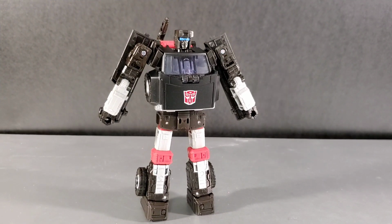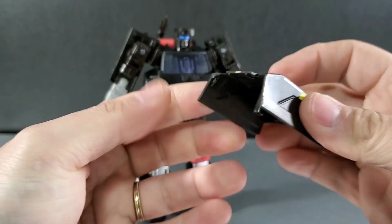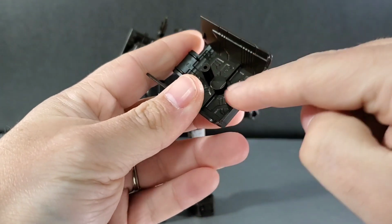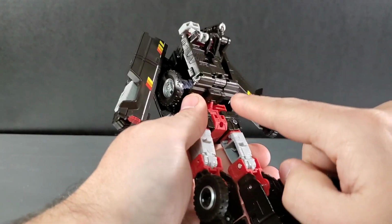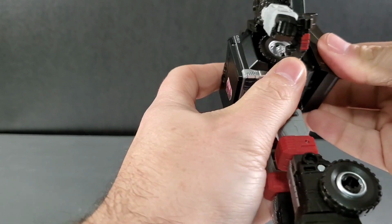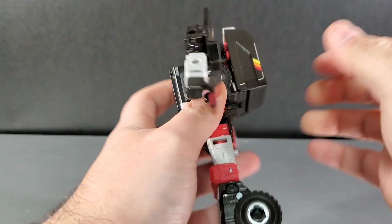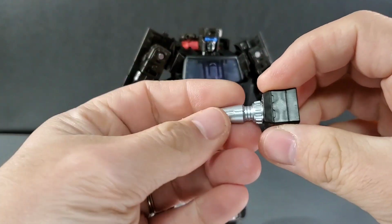Alright, so straight out of the package, you get this. Then you have this to the side of him, which will be the camper top in vehicle mode. This does just attach to the back of the robot. You see this little slot down here. When you turn the figure around, there's this little tab sticking out right here. All this is going to do is just tap over onto that, and then it'll be on the back part of the robot.